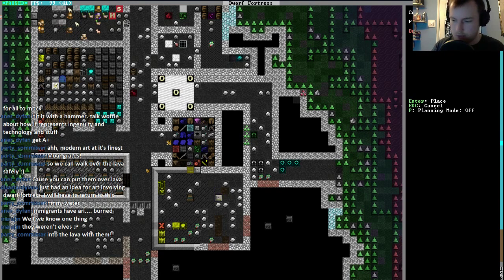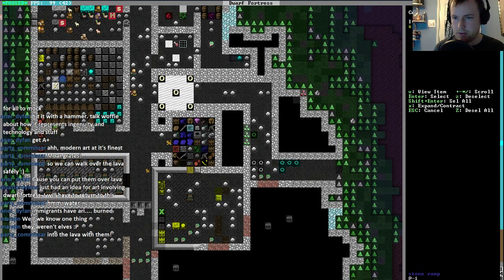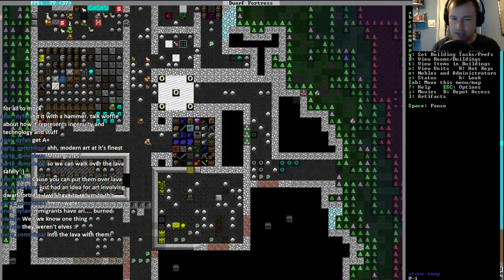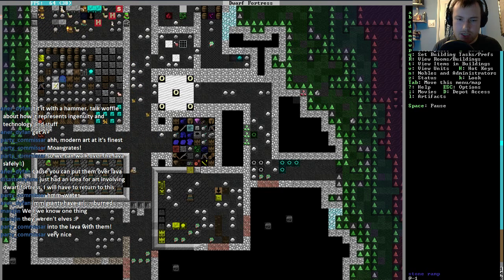So let's go and make some more of these. 1, 2, and 3. They can go along there. So that's his first 5 chests. We'll put another 5 on the other side of the thing. And then once it's dug out, we're going to just rearrange the room again. Just make sure it's all to our liking.